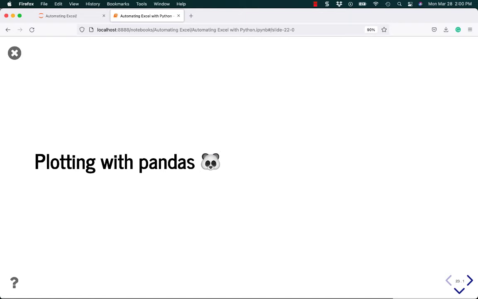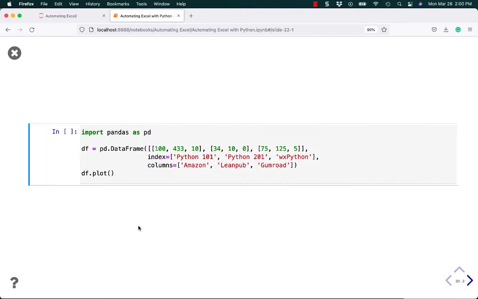All right, you can also plot with Pandas. Now this is completely different than plotting with Excel. What Pandas does is it hooks into a library called matplotlib, and lets you just plot the data. So you get yourself a data frame, and then you just say df.plot, and I think you can specify different types of plots and different ways to make it look prettier or not prettier. But we're just going to use df.plot and see what it looks like.